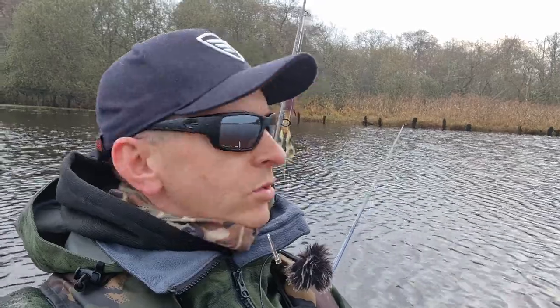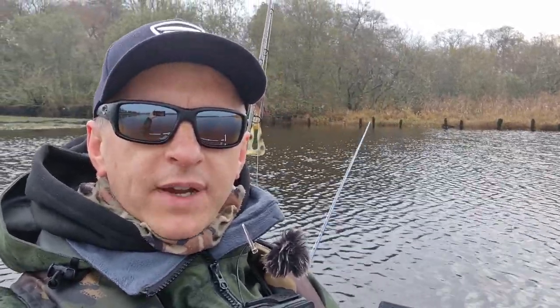When it's windy, you do need to keep paddling, but it was a nice day. You are very close to the nature. It was a very busy day. 8 fish landed, 5 lost, and maybe twice that many takes that I didn't hit. So it was brilliant.